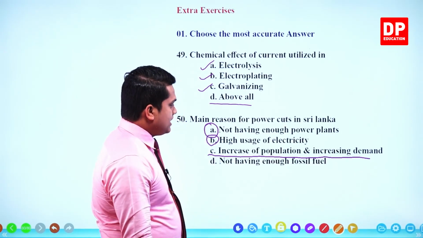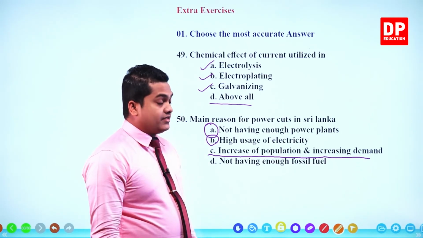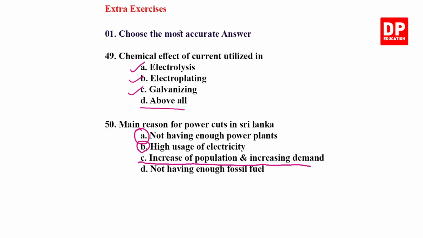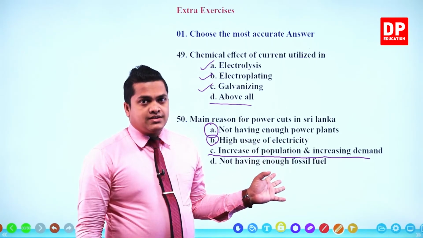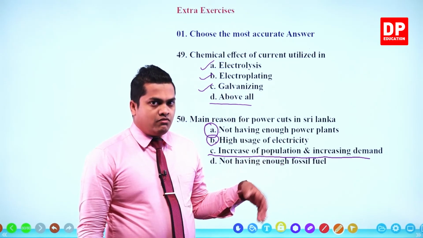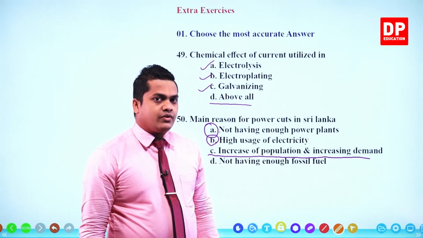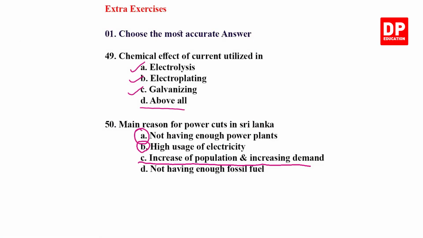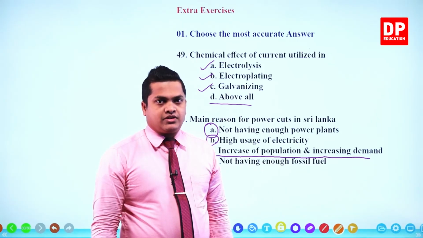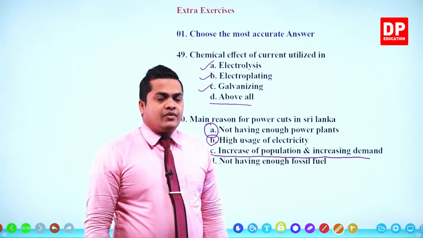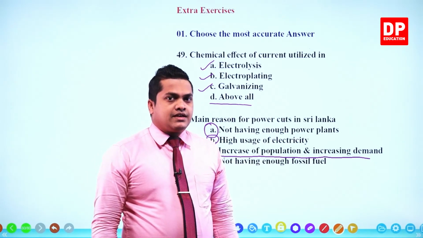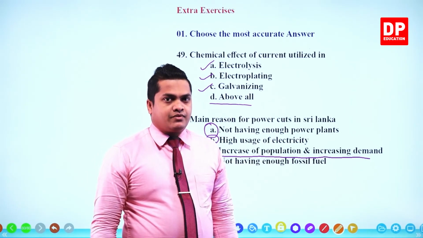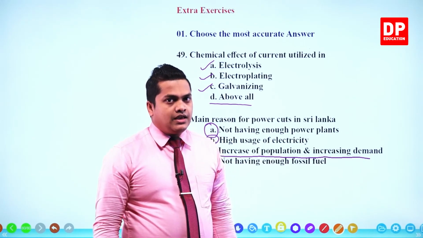So these are the answers for the questions. See, these questions are very tricky, my dear children. All the answers seem to be correct, but we have to choose the most accurate answer. Right, so we have discussed 50 MCQ questions related to the electricity lesson, my dear children. Now in the next chapter, we'll discuss several other essay type questions related to the lesson.